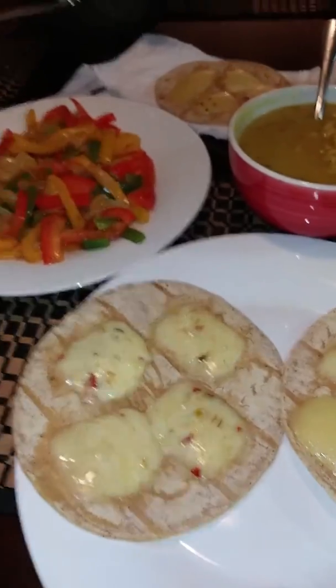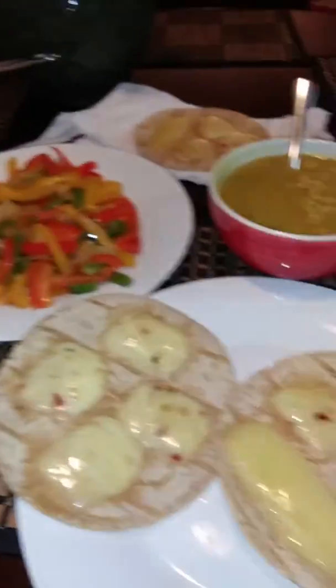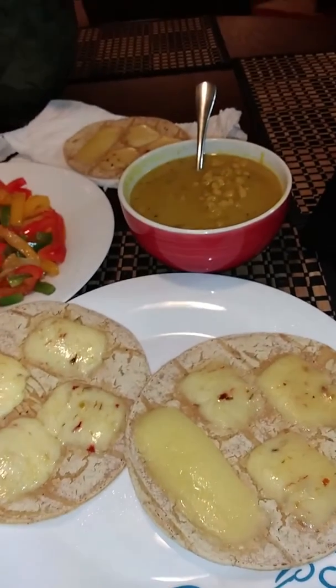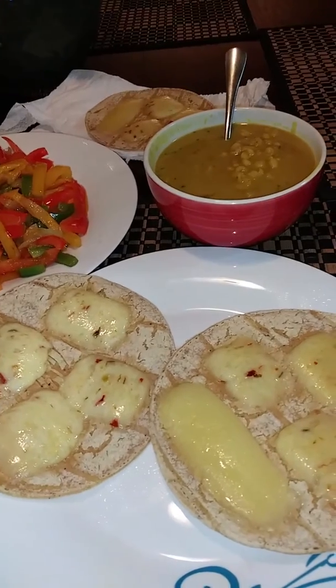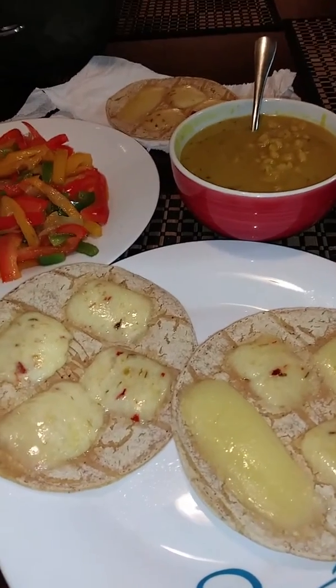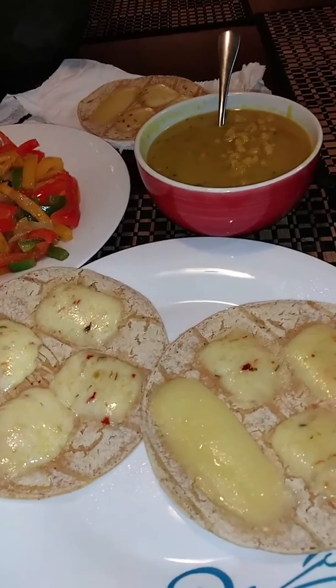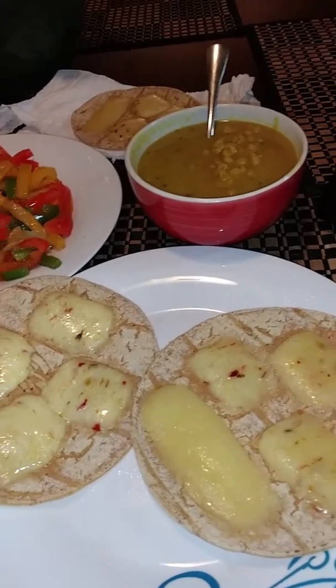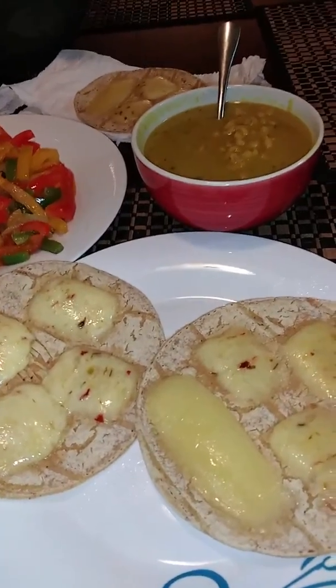So today, what I'm going to do with these tortillas is use my navy beans and put them on here, because the navy bean is much more healthy than the typical beans that we see in Mexican restaurants and South American restaurants. They usually use those brown beans, and they're made with a lot of lard or other grease, and they're cooked very soft, where they're mushy.